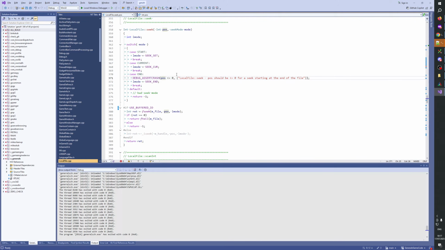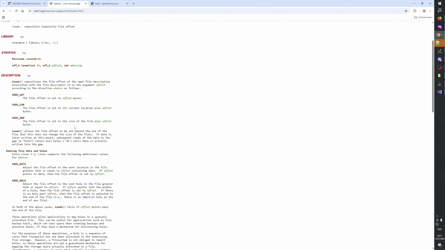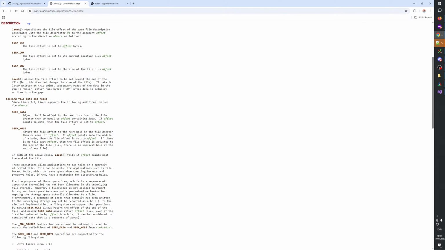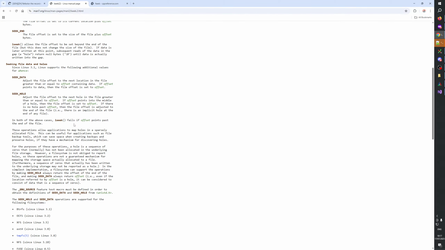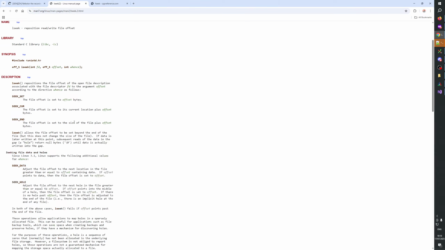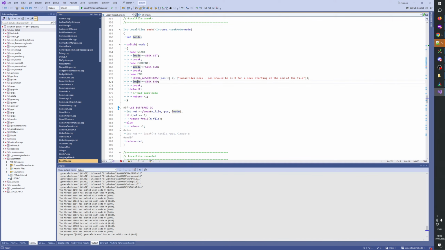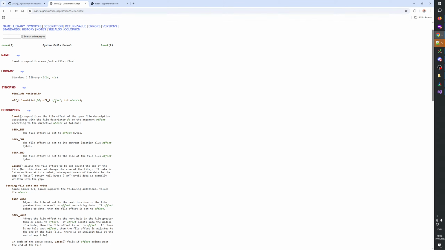Okay, I'm a bit confused about this one here. Its position is the second argument, the offset.